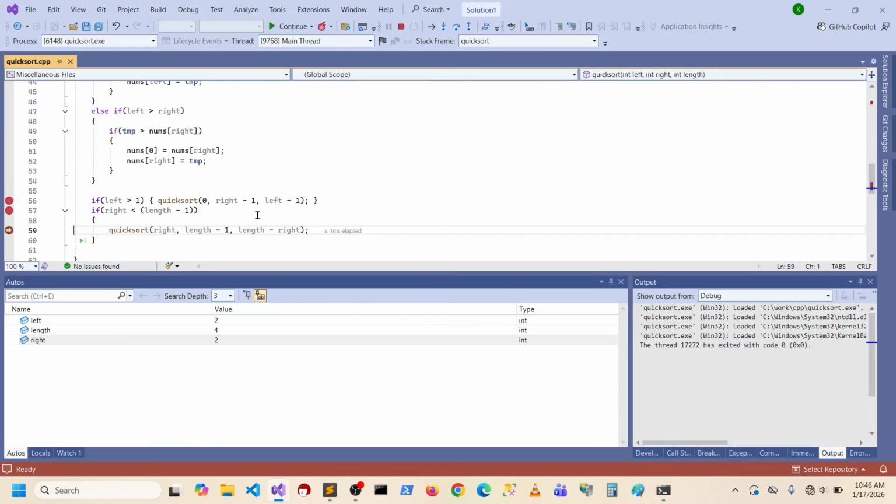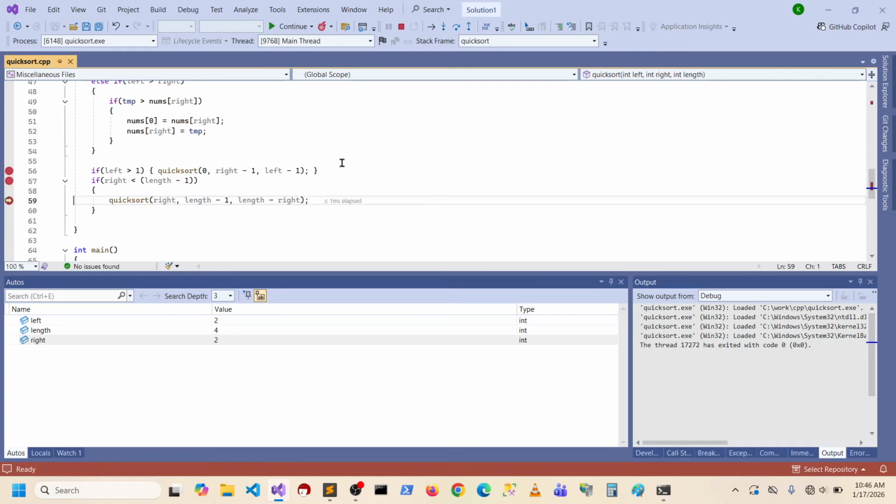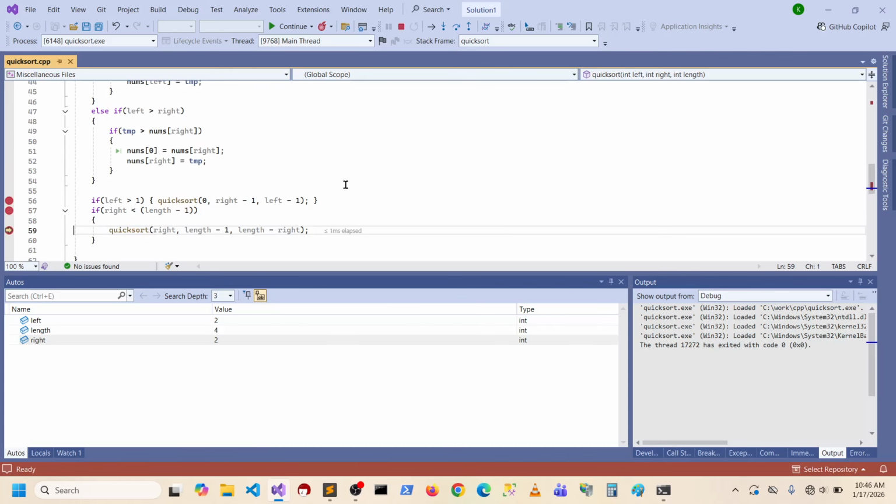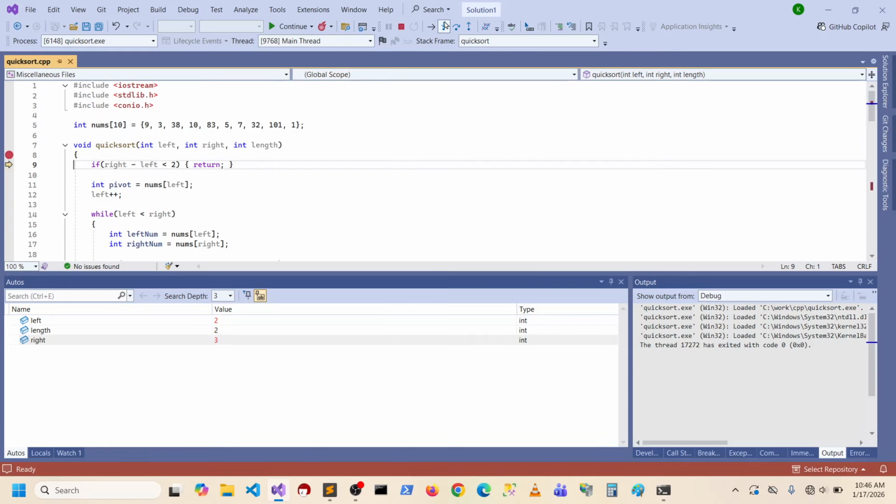Oh, okay, this sucks. So when it comes back out on that and that, because this is just going to end when it comes in there. Let's see, right and left, right and left, 2 is less than 2, so it doesn't even do anything.